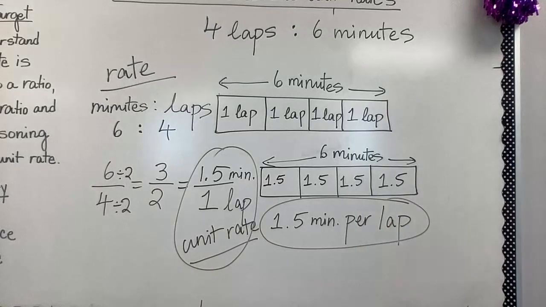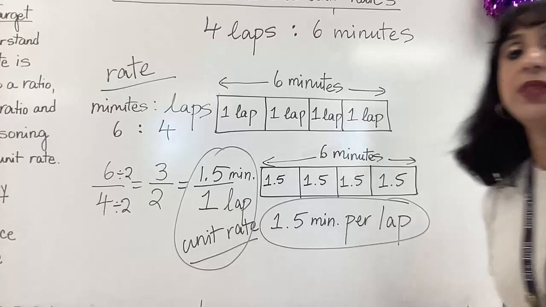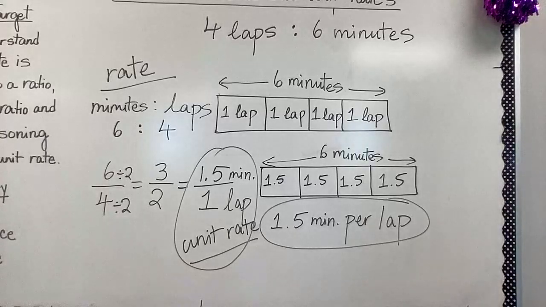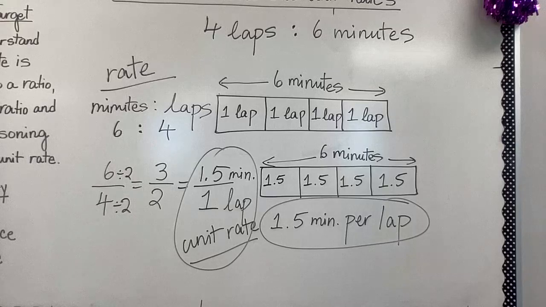Luciana, now let's do another one. We can also do this if we are trying to change how many laps. So in this it was saying minutes per lap, right? Now if it says Luciana ran 4 laps in 6 minutes, suppose you want to find how many laps she can run in 1 minute at the same rate. I am going to show you the bar diagram now.